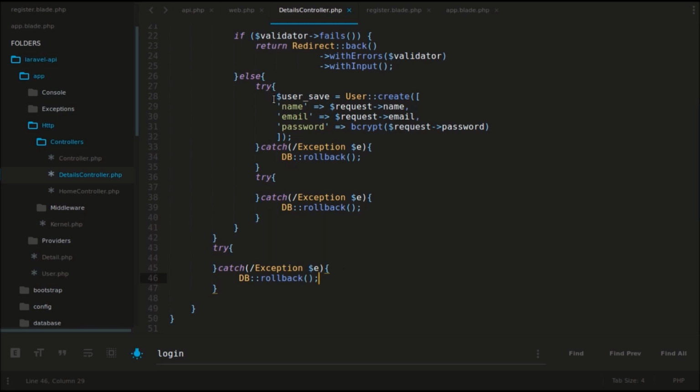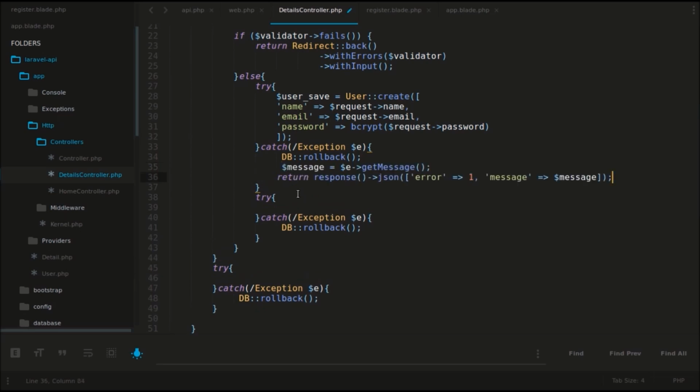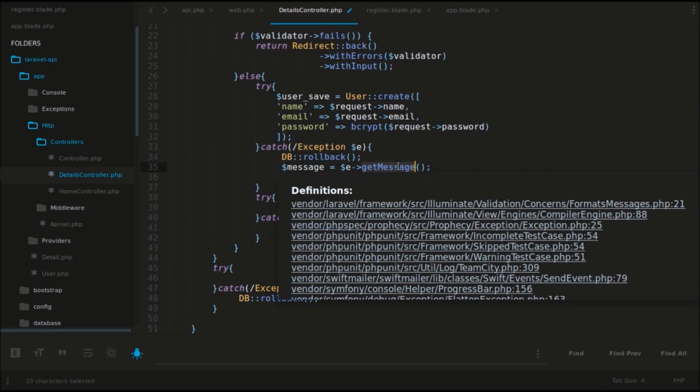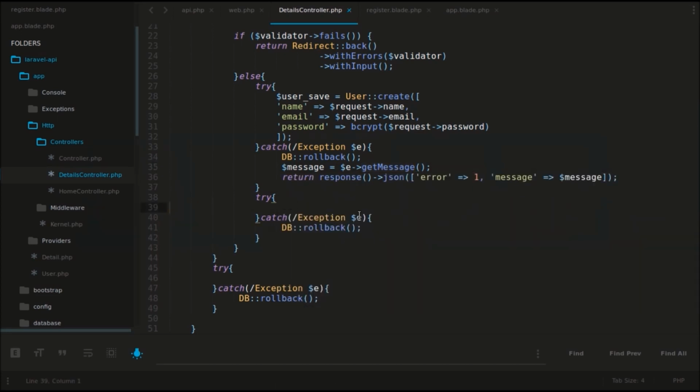So now we have saved the user. We need to save some details in the auth clients table, and I also wanted to show some error here. This will be the error. We'll just return some JSON, and we'll show the message of what the error is, and we will create auth client ID and client secrets for the user. For that we need to create auth client ID and client secret for this user. So we need to get the user ID.